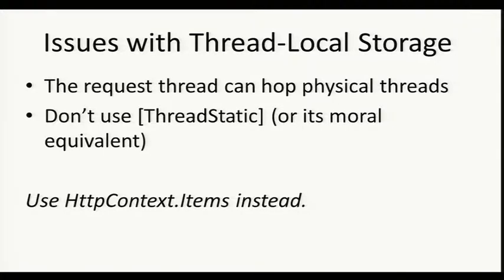Exactly. Thread local storage. This is kind of a nasty one, right? So the idea here is that your request, Levi said, requests have a thread affinity, but that's both right and wrong. I mean, they have an affinity to the thread they're currently on, but they can hop threads. But any request only belongs to a single thread at a given time. But every asynchronous operation could mean you come back on a different thread with the request associated with it. So if you do things like thread static, then that data is not going to be there. Right.